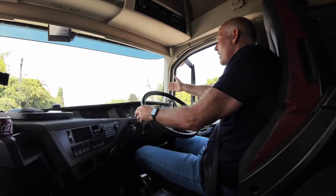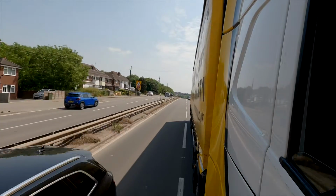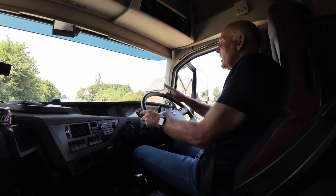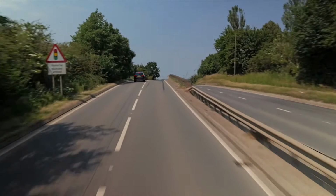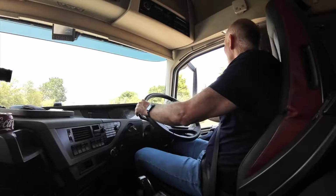I'm not going to do it now because of the long white line, hazardous area. He's overtaking. As soon as we get into this section, small white lines on the crown, less hazard, mirrors, signal, manoeuvre. The reason is there's better visibility in the saddle there than there is on the peaks. So up and over. I've come off the gas because the weight of the vehicle now will take us up and over, down to the lights where we're going to turn right.